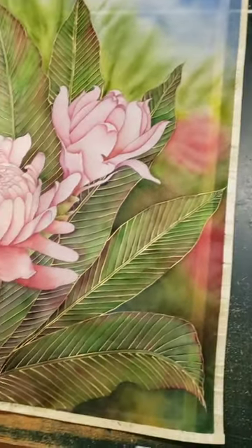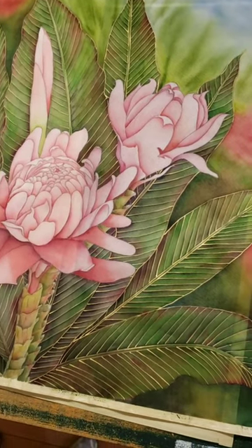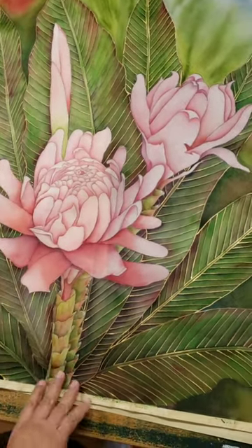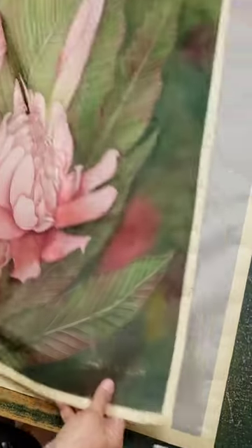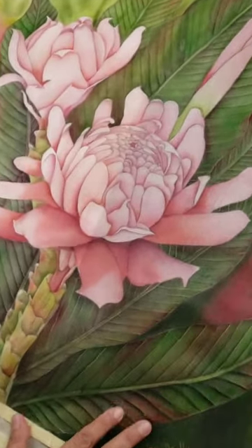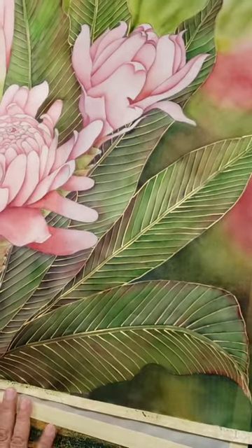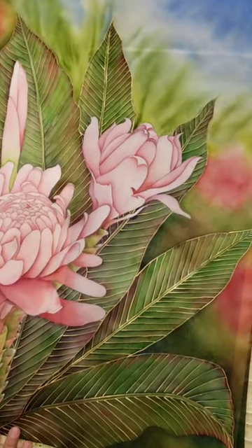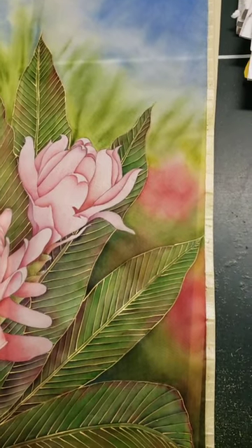This one is a ginger torch flower. I could do black on the background on this one — the art board on the back. So you use the board. If I want it more dramatic, I use black. So you just stretch without mounting — let it show through. I actually iron it — silk setting iron — on the back, not the front, just to make it flat. Because when I iron at the back, I can steam it and it doesn't damage the front. So you use acrylic or watercolor? This is watercolor. A lot of people think it's acrylic because it's very vibrant. But the color I use is professional western watercolor — not very Chinese, but I love the way it turns out.